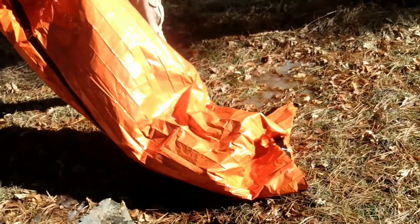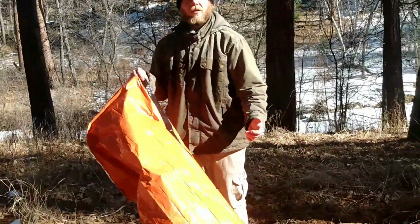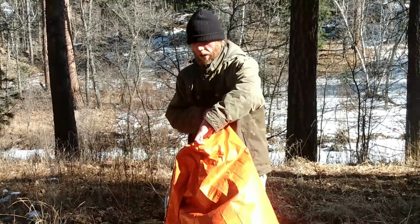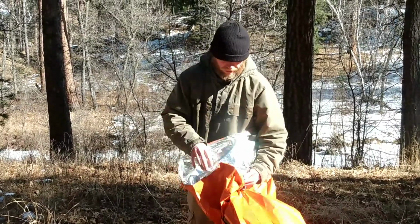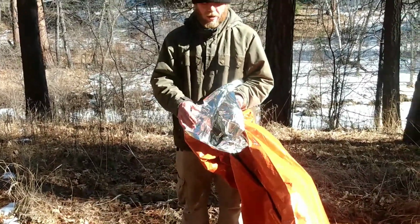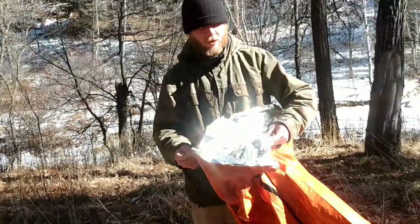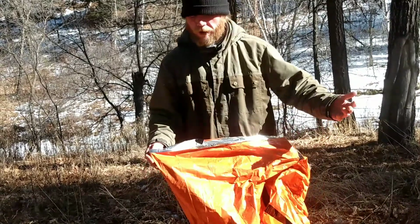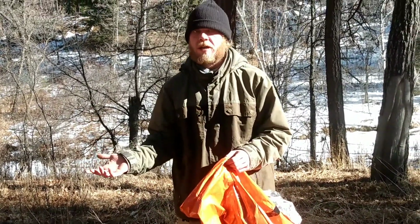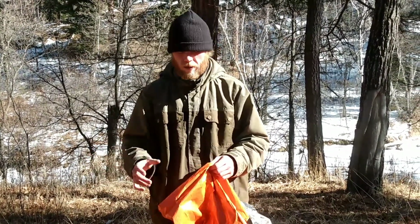And it's orange, which is very cool, so you could use this as a reflector or like a big old orange beacon so someone can see you from a distance. Not only that, but the inside has that Mylar shiny coating. This doesn't even have to be used as a sleeping bag. If you happen to be lost on the trail, you could take strips of this and tie them off on a tree, so people can find you. It's kind of like flags.